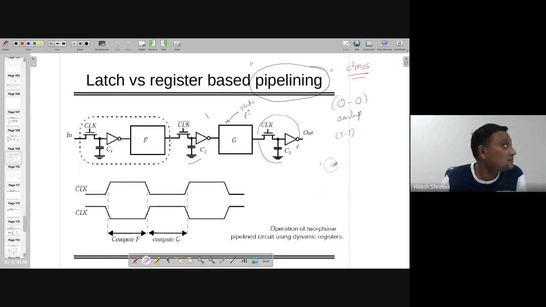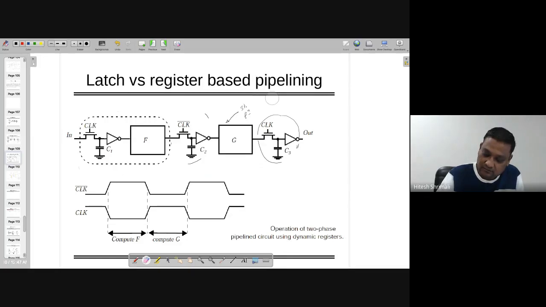Sir, I have one question. Yeah. When clock is zero, then there will be no input. Then at that state, how is F computing at that time? When clock equal to 0, there is no input coming, then how is function F computed? Yeah, so it's not computing, it's computing only at 1. But it is written on the waveform, it computes F when clock is zero. Oh, okay. I need to see whether it's corresponding to this waveform or not.